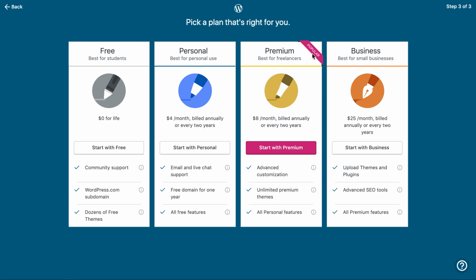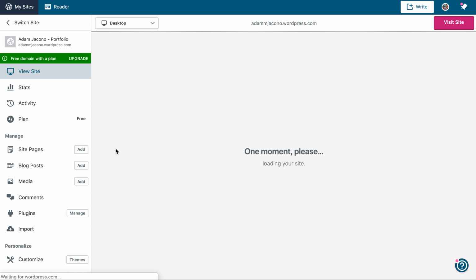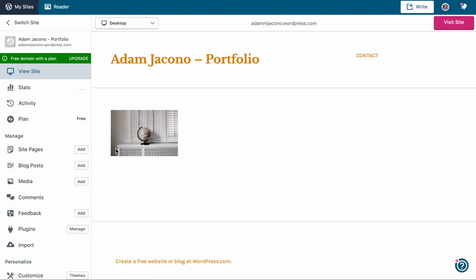So there's multiple accounts you could sign up for. The basic account is free, and if you wanted to pay $4 a month, then you could have a domain that didn't have the wordpress.com at the end. So I'm just going to do the free domain. The free option also places advertisements on your page, so you guys should know that as well. So that's where we are.